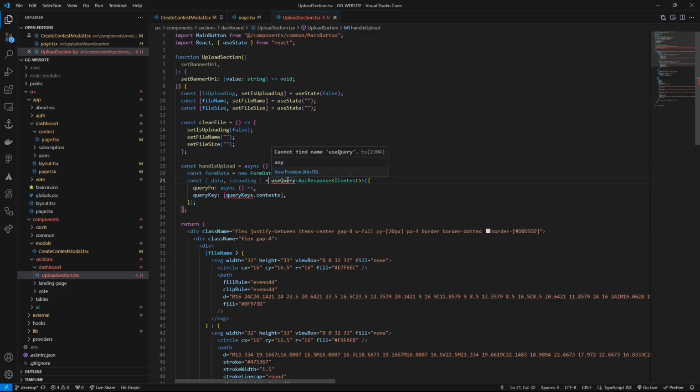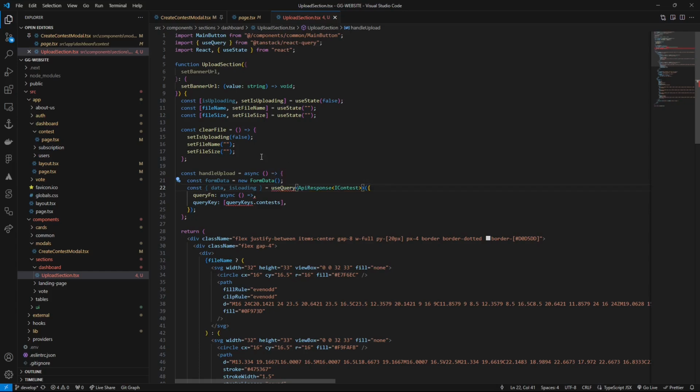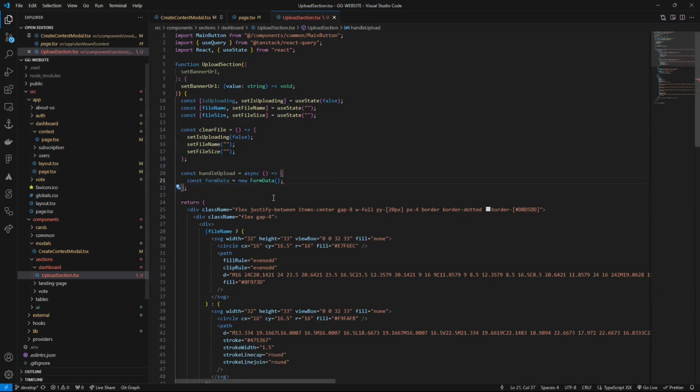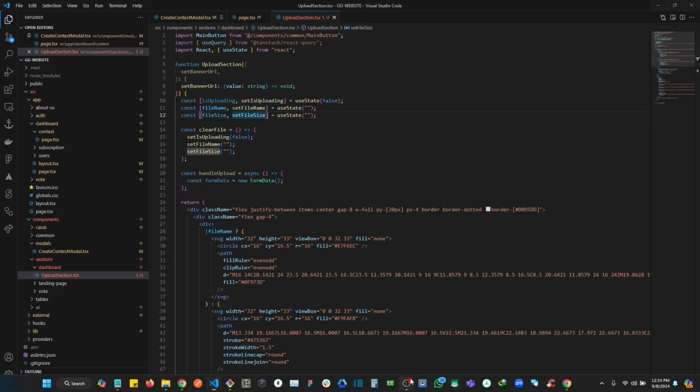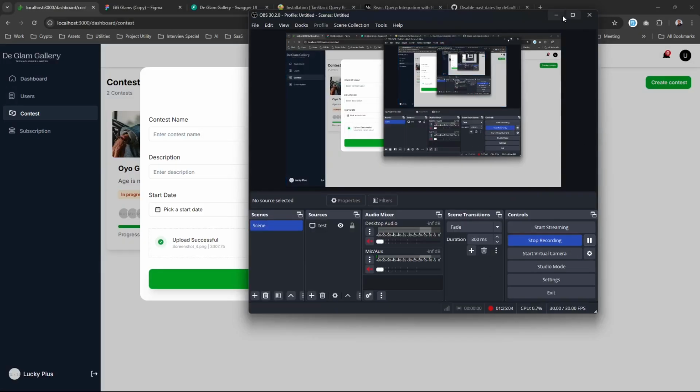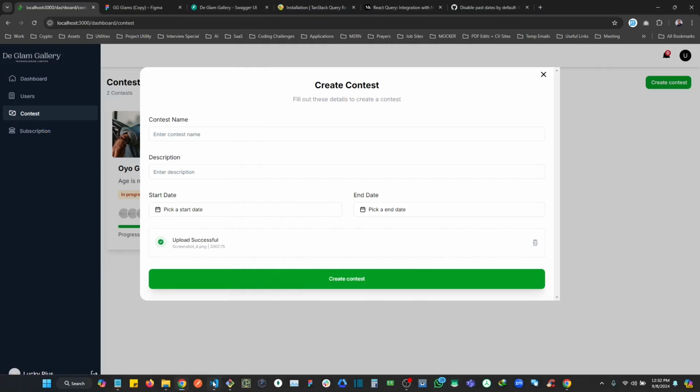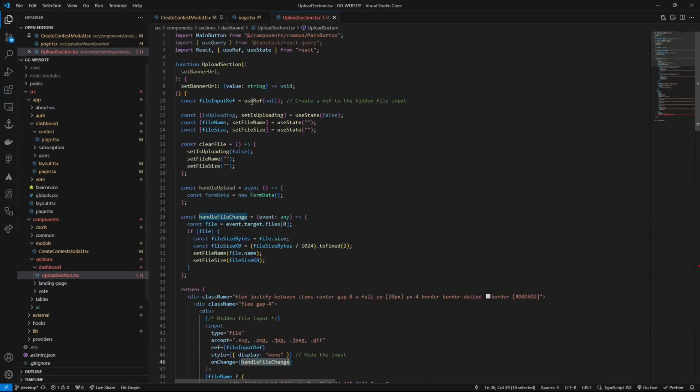So we don't need to even use query for cases like this. It's an actual post, so we can take that off. But if you want, you can still do it if you want to. Right, but then just note that you can't actually use a hook outside the scope of the function itself. Okay, so before I do that, I need to set up something. We need to confirm that something works. One moment please.